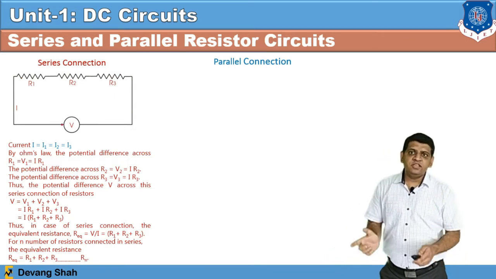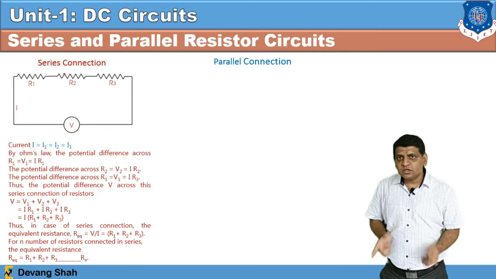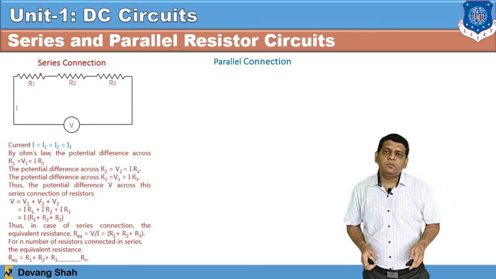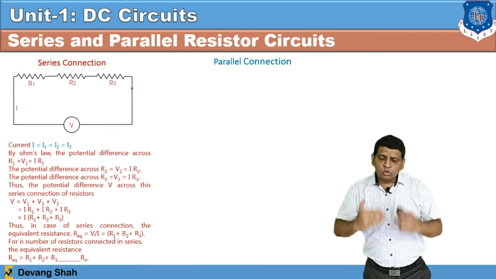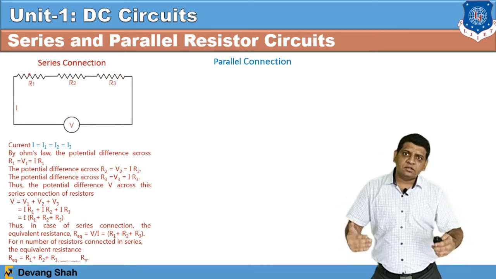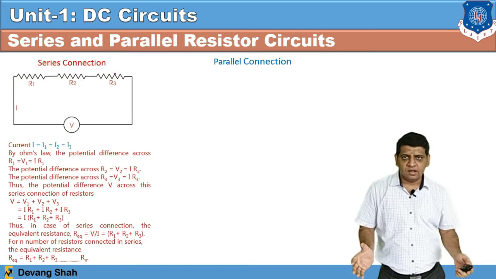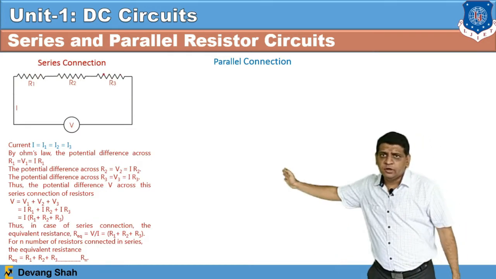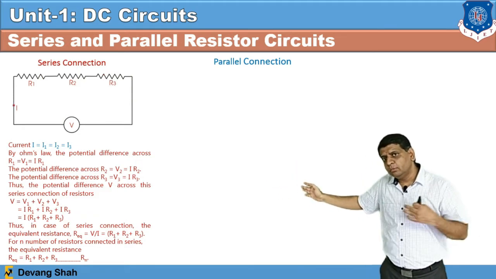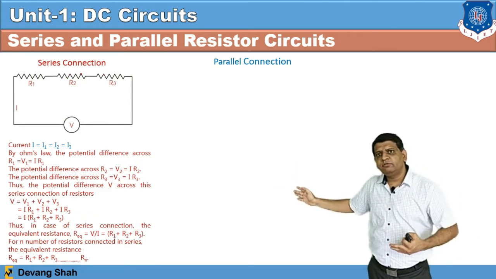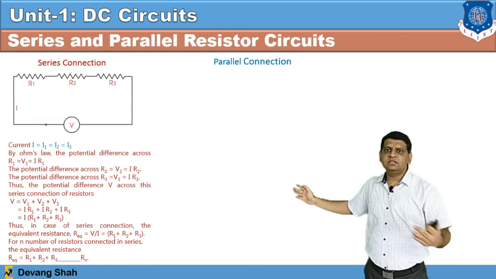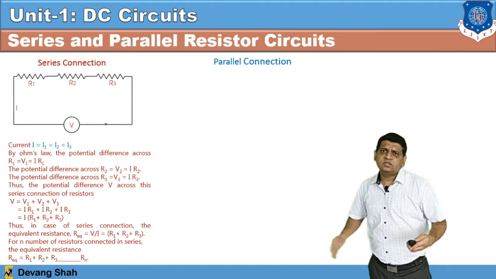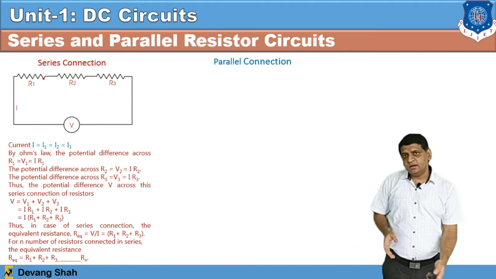So ultimately V is equal to I into R, and taking I common from this equation, you have I in bracket R1 plus R2 plus R3. So the total series resistance RS is nothing but R1 plus R2 plus R3. From this figure you can check this. If you add n number of resistances, the total series resistance is R1 plus R2 plus R3 and so on up to Rn, right? Now the same applies to parallel resistance.